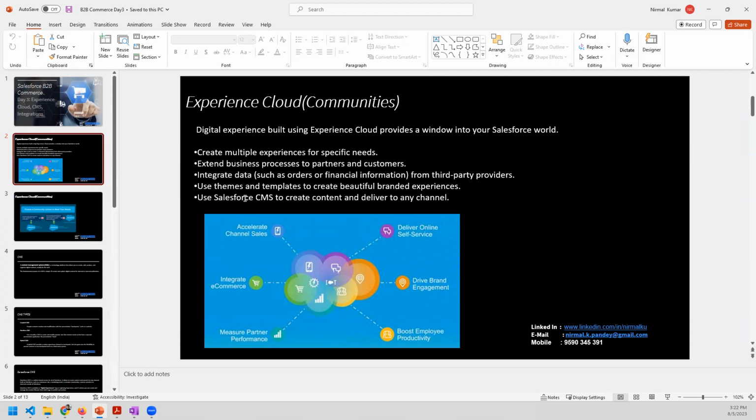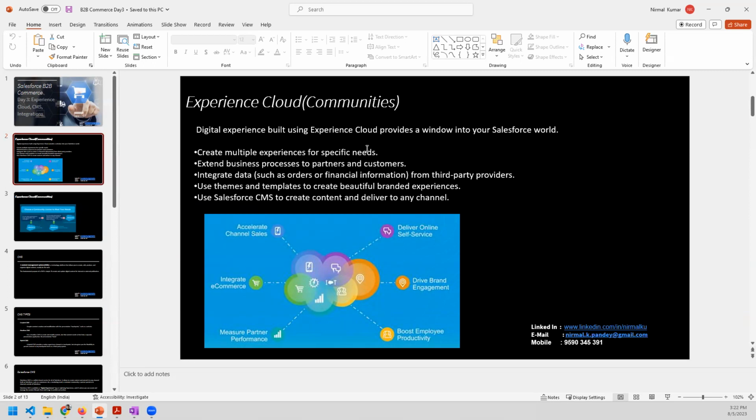You don't want to expose each and everything you have, such as your data model, what is account, contact, all those things. Nothing of that matters to the end customer. So those things we can do using sites. That's what we build: the sites or the portals using these communities.